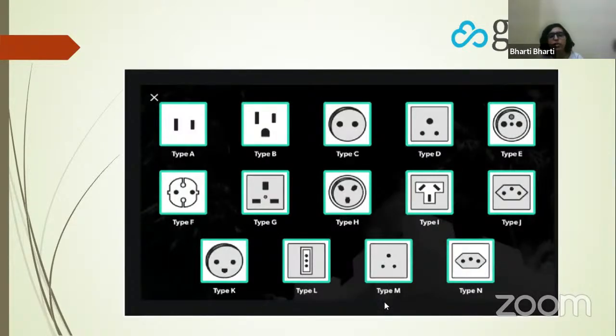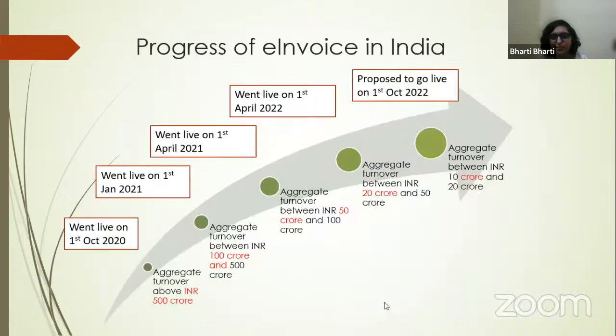Okay, so let's look at this example. If I am in India, I'll be using type D. If I want to charge my laptop, the adapter will be in type D. If I move to some other country, let's say Singapore, and there you have a switch with type A, you won't be able to charge your laptop. So this is a similar problem. There is no interoperability in here. If you are using e-invoicing, the format everywhere will be the same. So it enables interoperability between various players.